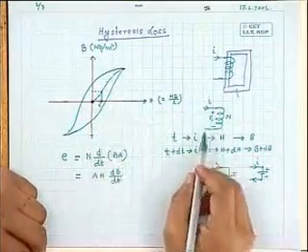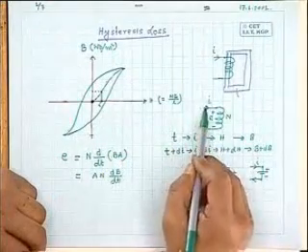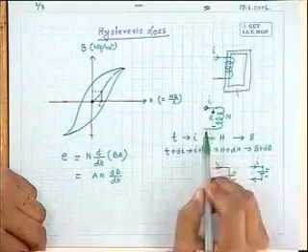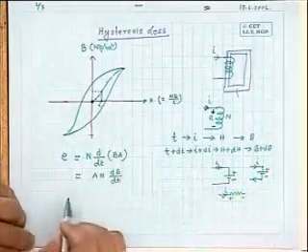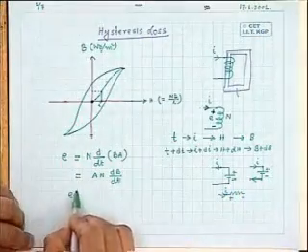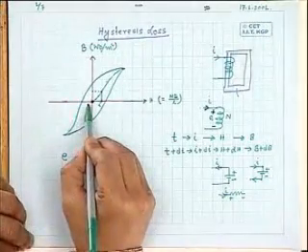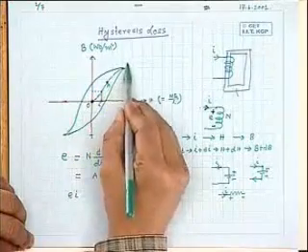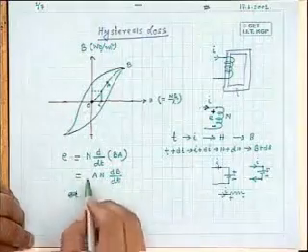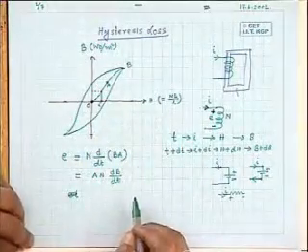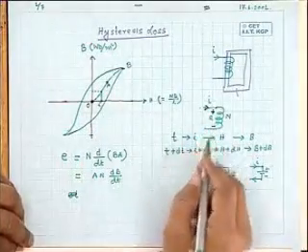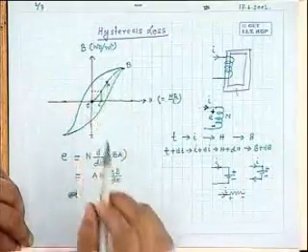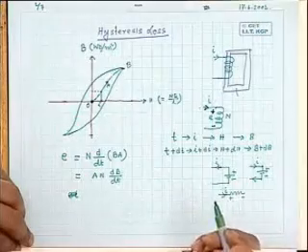So a similar thing I will do here. Now the actual direction of the current, if it flows from this to this, is suppose the positive current, and the polarity of the voltage induced is this side plus, this side minus. Obviously the power at time t is E into I, and let us consider the variation from 0 to the point A via this path 0 A B. So during the journey of B from 0 to B via point A, the polarity of the induced voltage will be positive. Really this is plus, this is minus, because the slope of dB by dt is positive. B is increasing in nature.